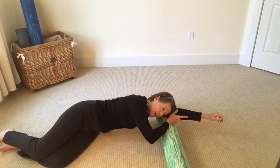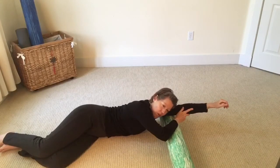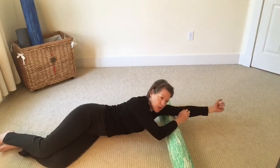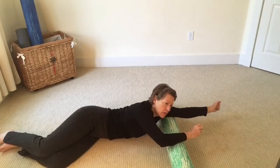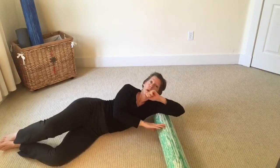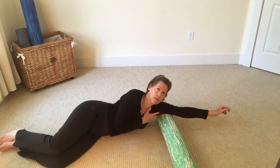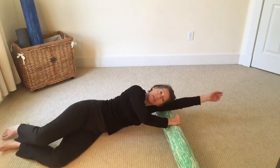So again, I'm riding that edge of the tricep. And I'm just playing the edge because I know it just feels really dense and stuck. So I'm gonna do a little shearing. I wanna make sure my wrist doesn't get stuck because my tricep is tight. So I'm gonna move my arm around because later today when I'm doing deep tissue massage, I'm gonna be using my arm and my forearm, and I want my body to remember that it can be free up here and free here while we're doing that work. I'm gonna rest my head.